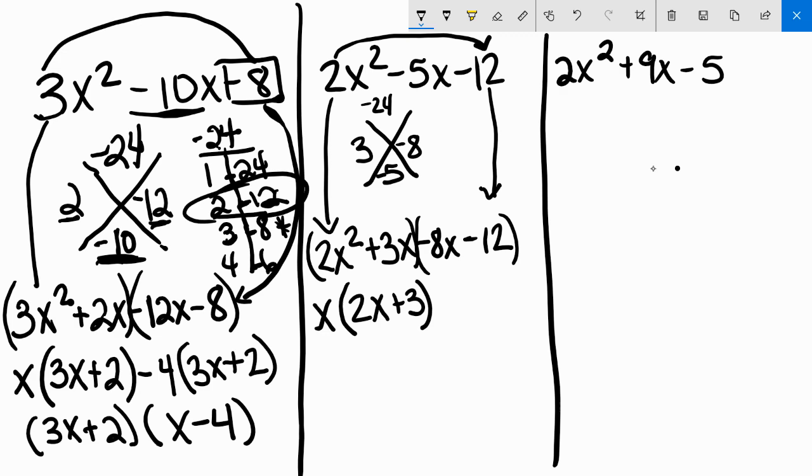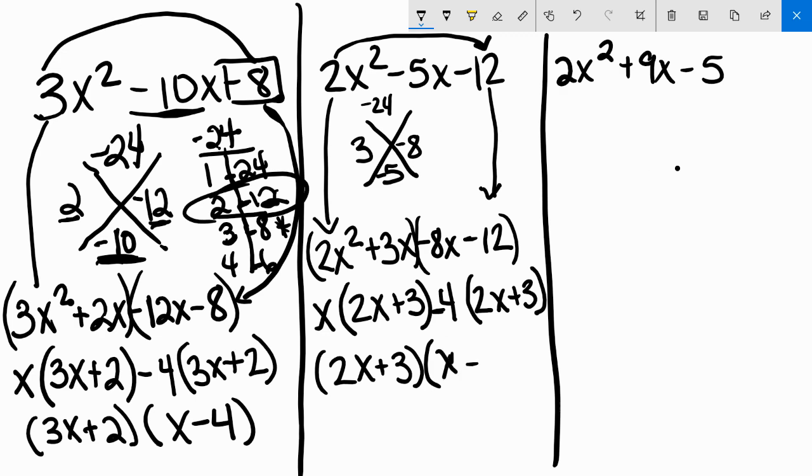And then we have 8 and 12 have a common factor of 4, but they're both negative, so we're going to make that a negative 4. And then negative 8 divided by negative 4 is a positive 2. Keep the x. And negative 12 divided by negative 4 is a positive 3. Now our parentheses are the same, so we're going to write down the shared factor. And then our GCFs on the outside, x minus 4, goes together to make the second factor.